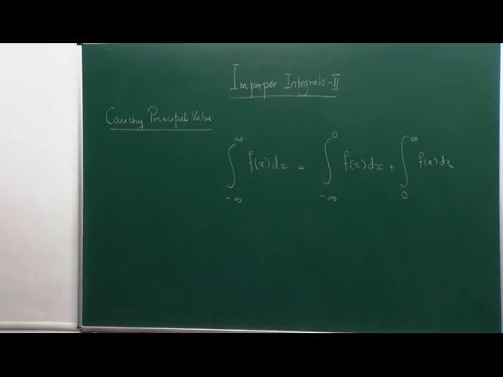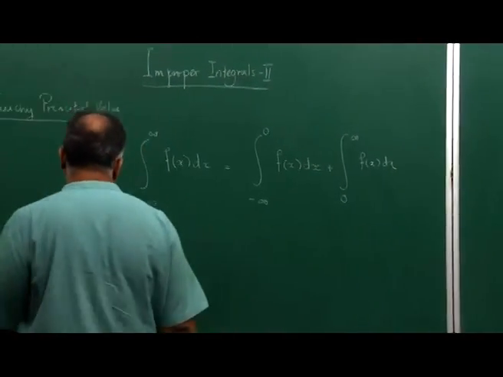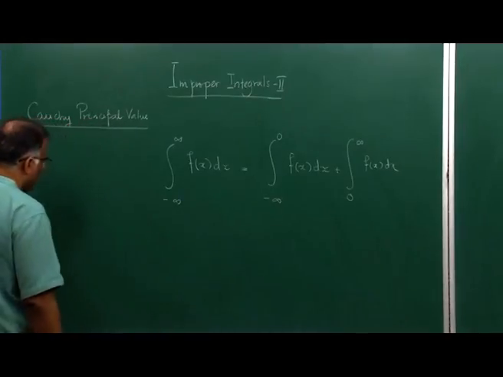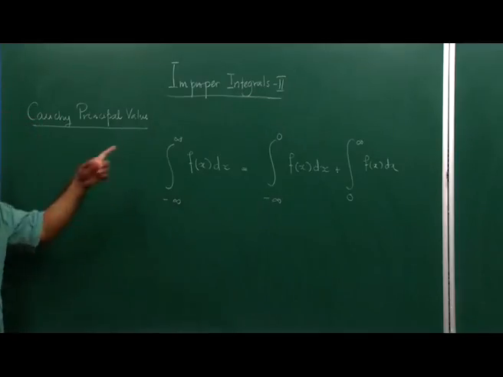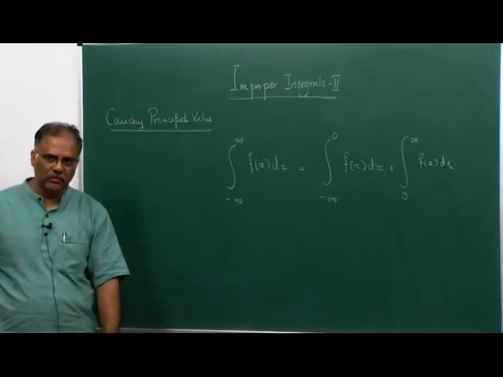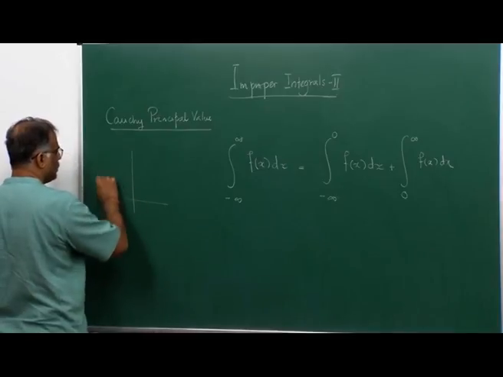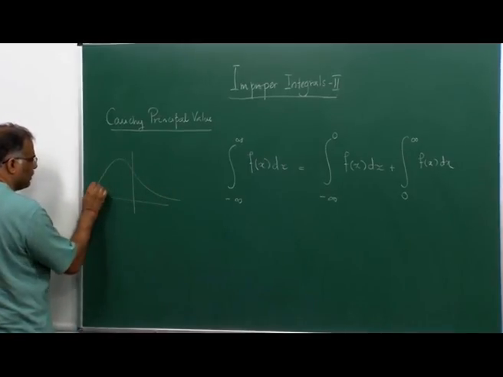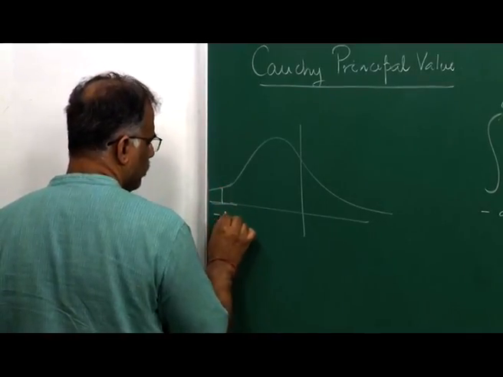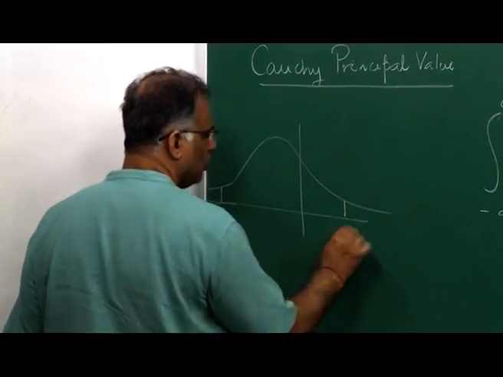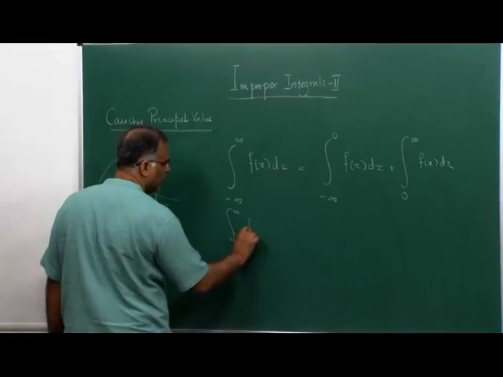So, what Cauchy said is, why can't we look at it in a different way? Why do not I now replace minus infinity and plus infinity and integrate this function? That is okay. You say, okay, there is a function defined like this, going to minus infinity and to plus infinity. So, here you take some minus p and here you take some q. So, basically you have to then write minus infinity to infinity f(x) dx.